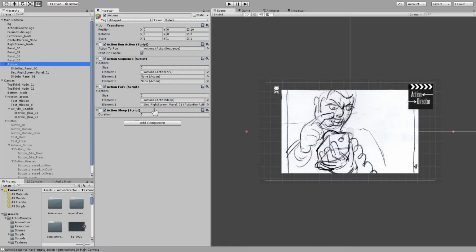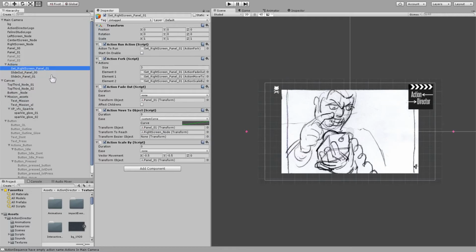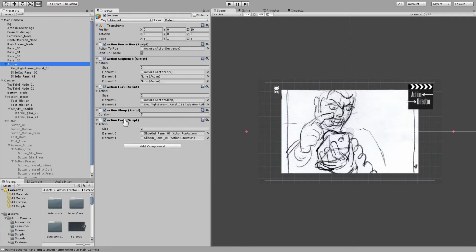Get back into that higher level action. And create another fork underneath to call those two events. We'll call them in parallel. And just copy and paste it. And what we're going to do, we want to call slide out and slide in. And just for the sake of organization, let's put center screen just above it. Let's see. Oh, no. We have to make sure, too, that we actually set the fork in here. So it calls the first fork and calls the second.